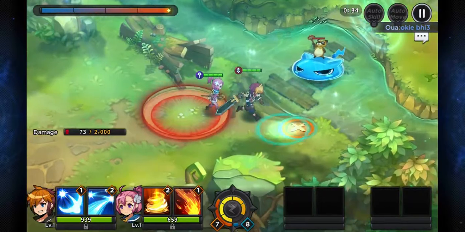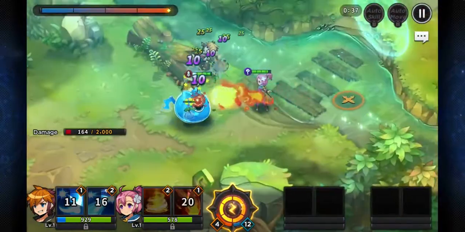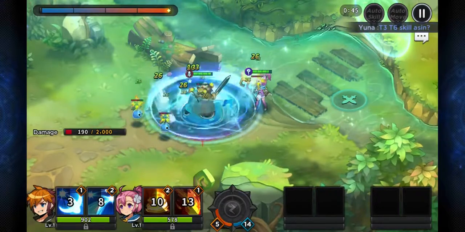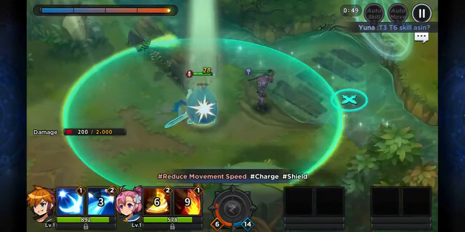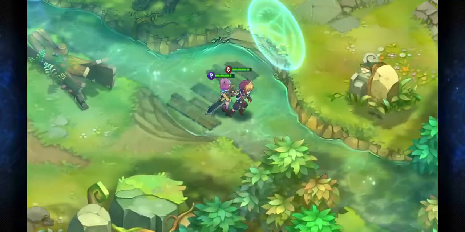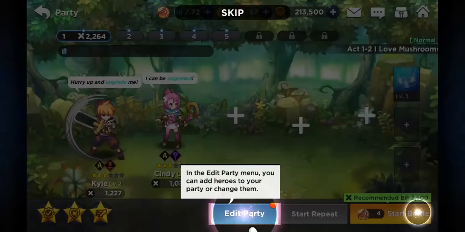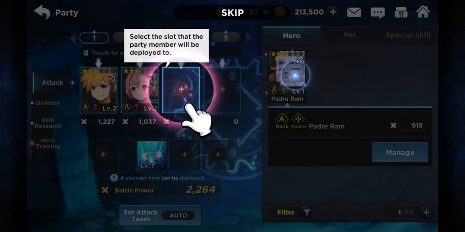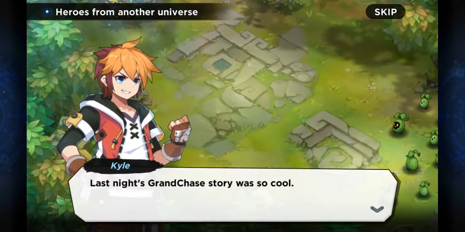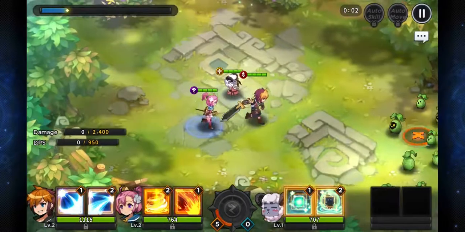Attack. Drag will make the party ignore the enemies and move. Add heroes to your party or change them. Touching an area will move the party and fight all enemies they meet.